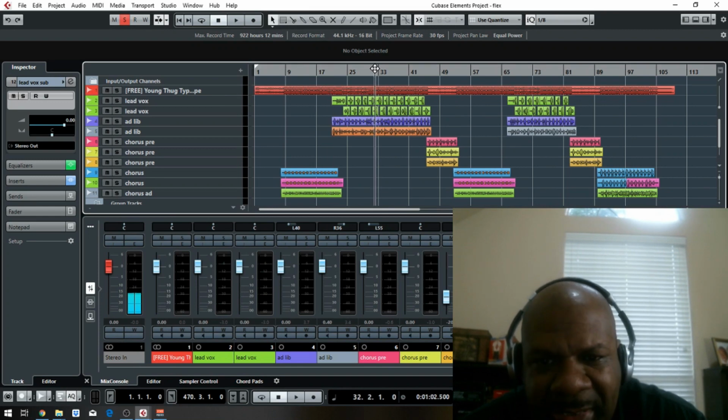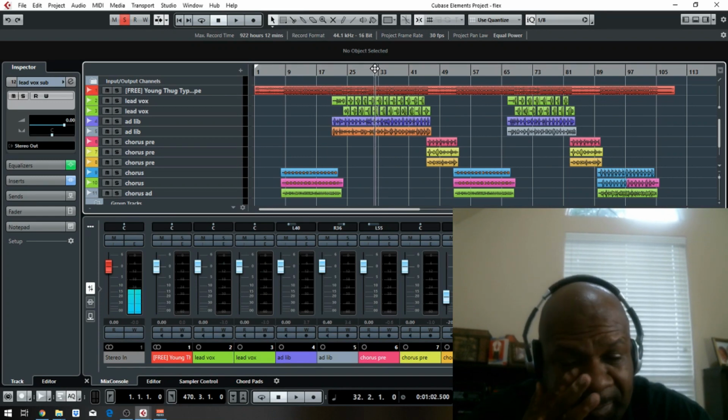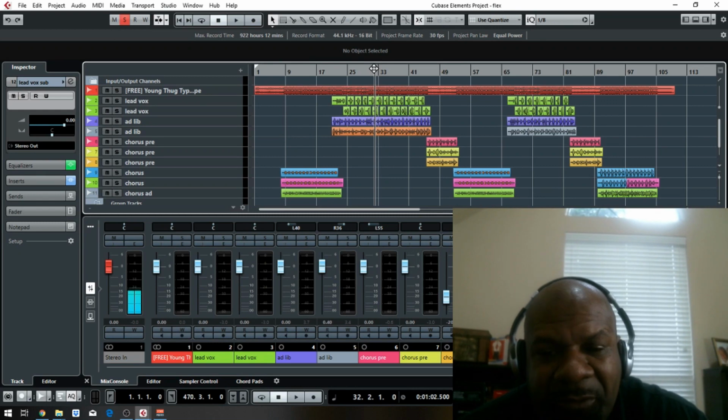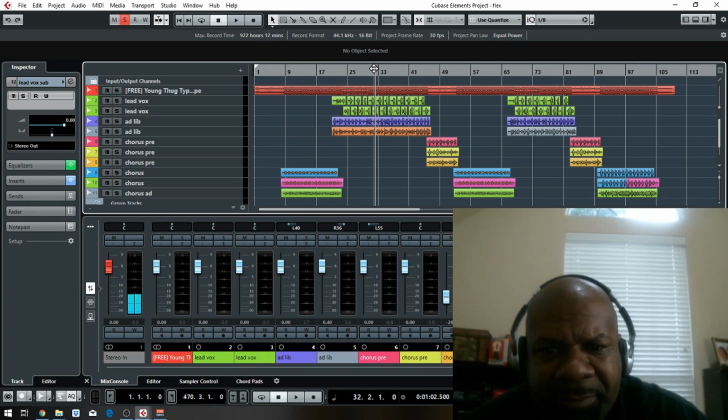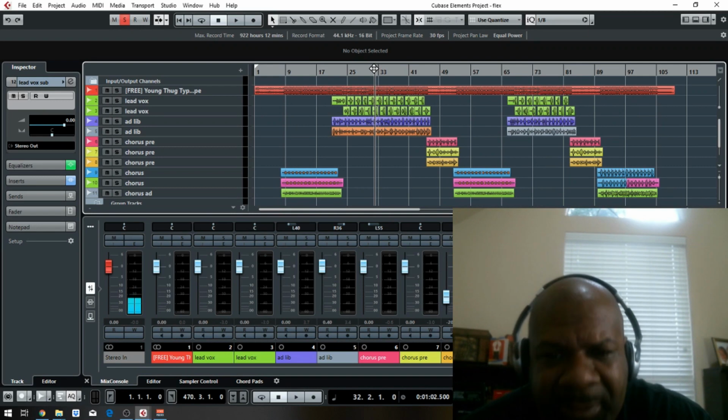But it'll help make your lead track stand out if you feel like your verse is sitting too far deep in the beat. Because a lot of times if you buy a beat online, you can't spread those sounds out. You got what you got. So you got to use other techniques to make that work. And that is one of the ones that I use.